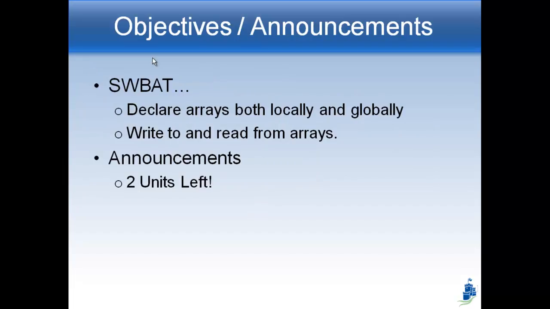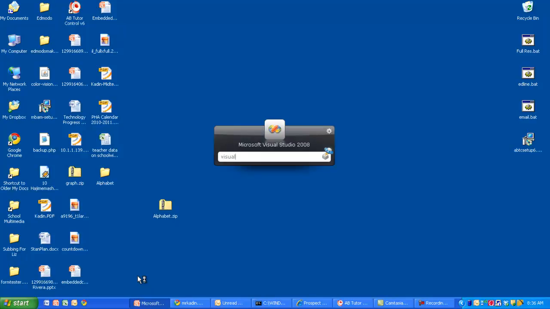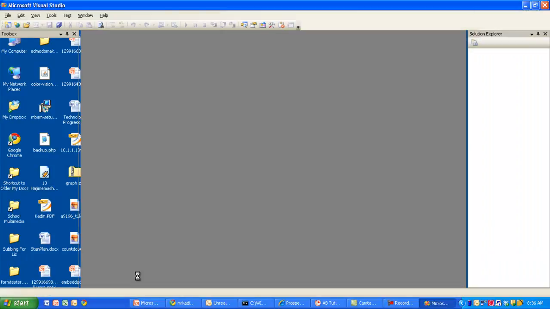Okay. Before we get going on the assignments and everything, we've learned about arrays. I just want to show you quickly how to use an array in the code, because we haven't done a full-on example. So stay put for just another few minutes, and then we'll get going.